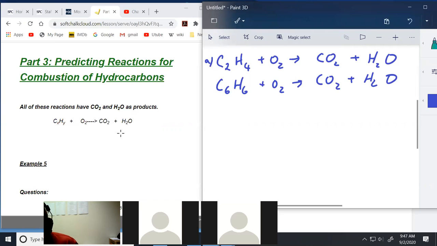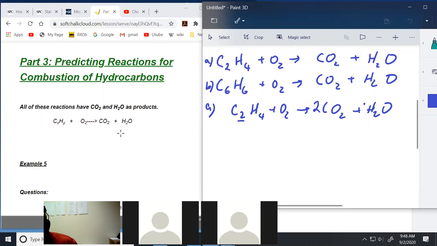So focusing on example A, here's how this works. We've got C2H4 plus O2 gives CO2 plus H2O. Again, you don't have to memorize that. This is given to you on the test. So we put a 2 in front of the CO2 to balance the C. We put a 2 in front of the H2O to balance the H. Remember, there's 2 H2O. That's a total of 4 H's to balance the H. I'll stop there for a second. Does anybody have any questions?